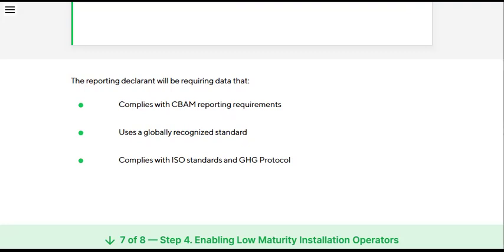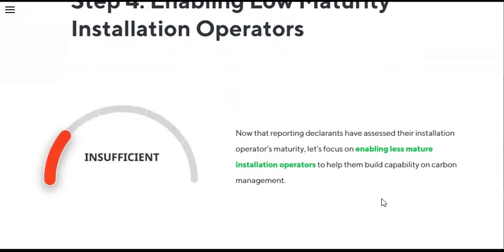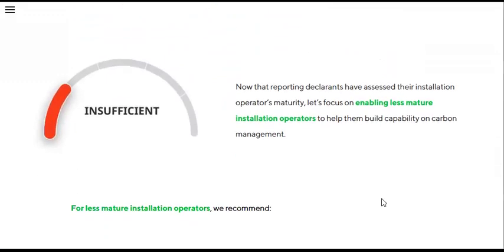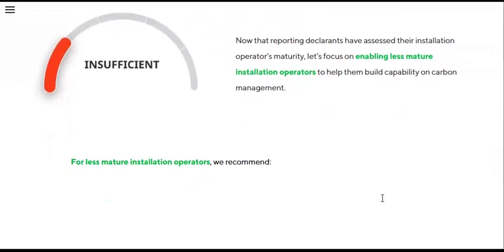Step 4. Enabling low-maturity installation operators. Now that reporting declarants have assessed their installation operators' maturity, let's focus on enabling less mature installation operators to help them build capability on carbon management.